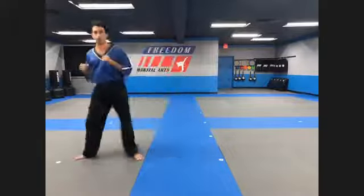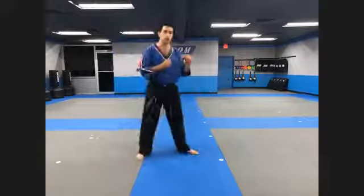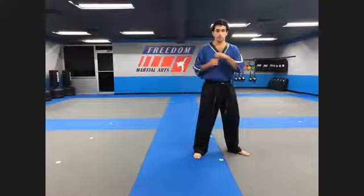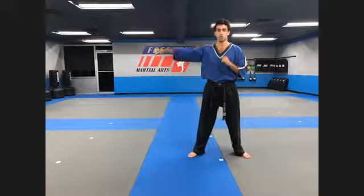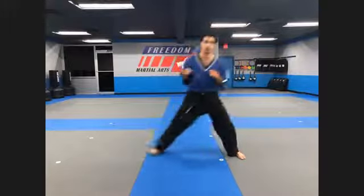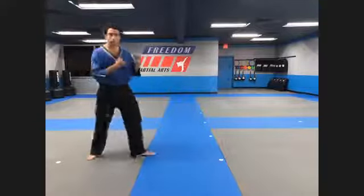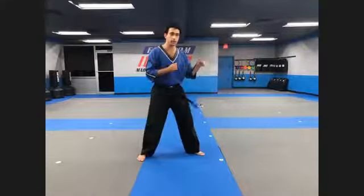So from here, I go 1, 2. I did 2 punches that way, but I go this way now. 1, 2. From here, let's pretend I didn't do my lunge. You see how my hand is here? Now if I step and punch at the same time, look how far my hand goes now. So from here, I would go 1, 2. Can I go the other way? 1, 2.